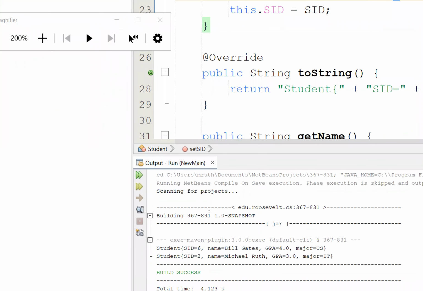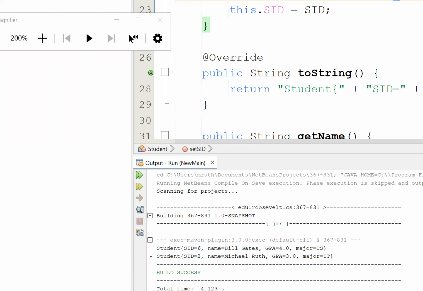Hey, look at that. We can see that the first student on the list is Bill Gates, GPA, major, and so on. Yay. This is part of how frameworks work. I'm just going to start here. We know that we're going to print out just a student. Because I changed the way student works and added that toString method, the system just takes that toString method and uses it in place. This is actually relatively important to what we're about to do.